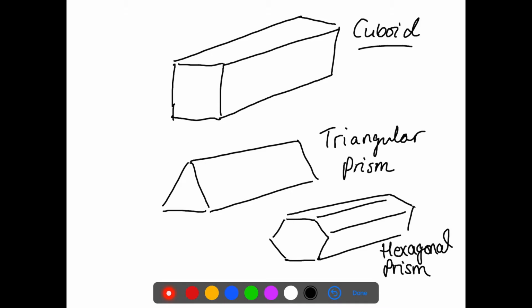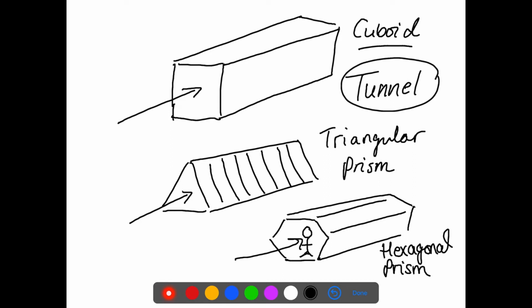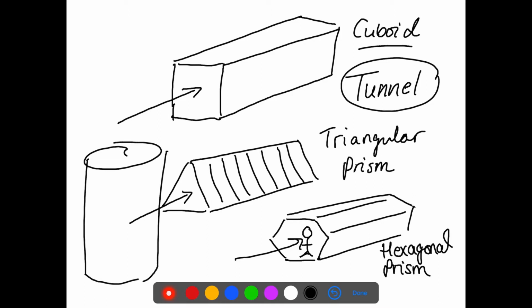All right. Now, basically, all you need to know is if it's a tunnel, so you can technically walk through it. If I cut this up, I'm always going to have the same shape. So it's like a tunnel. If I was a tiny person, I could walk through it. And a tunnel is basically what a prism is. Now, a tunnel could be standing up though, so we could even have a cylinder, which is a prism, okay? And it's standing up, but you could still walk through it that way if it was lying down.